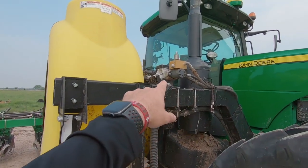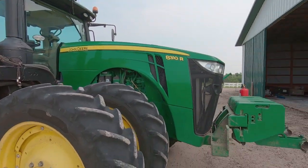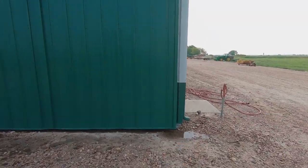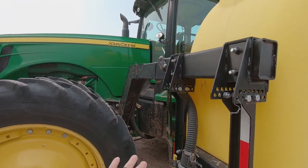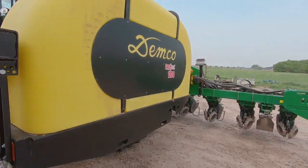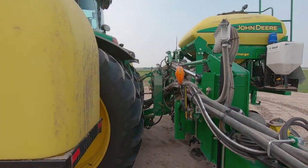The biggest thing is basically getting this pump winterized, so when we set it in cold storage, it's not going to freeze up. I'll be using this hydrant here to clean that all out. I gotta go through in here and cut out all the zip ties and take all the plumbing out that goes back to the planter here. So that's what I'm gonna be doing now anyway. It'll make my tractor seem a lot more freer, not having those big old tanks on it.